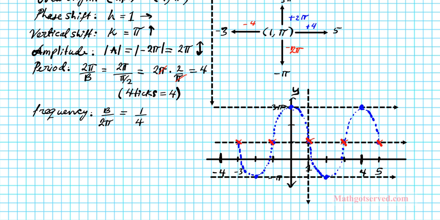Okay, so let's go ahead and graph the asymptotes. So we have one asymptote right here, have another vertical asymptote here, have another asymptote that coincides with the new y-axis, and then we have an asymptote right here, and then we have another asymptote right there. Every pi units you have an asymptote. That pattern continues forever.